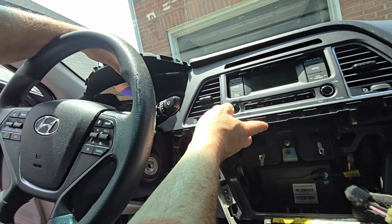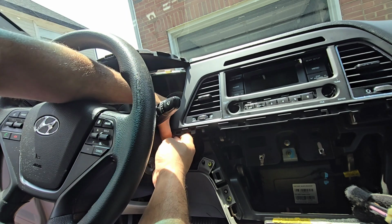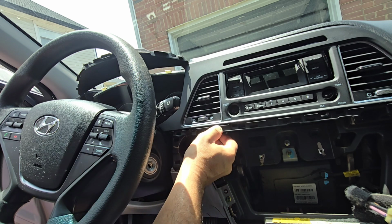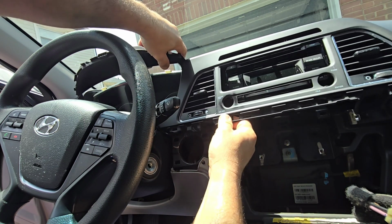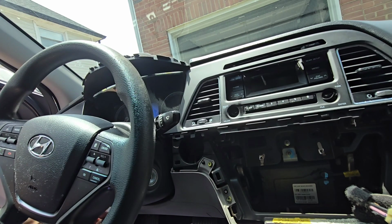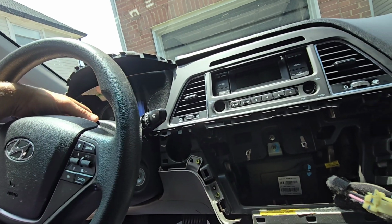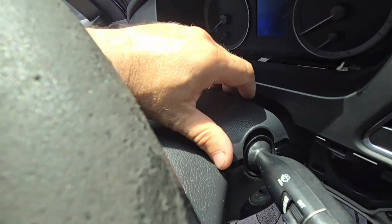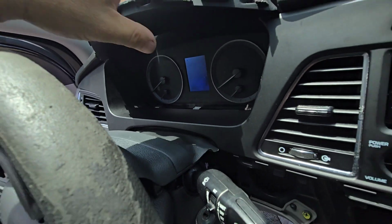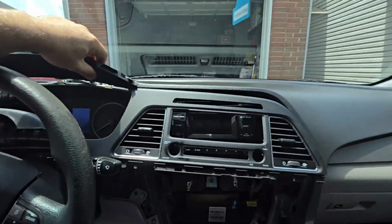Okay, and here we go. This whole panel is actually loose, and goddamn it. Need to drop the steering wheel down so I can open this, and oh, this is the issue here. This top part of the steering wheel is attached to this trim piece, so that's why it's putting back down. You can see the whole piece is coming out.